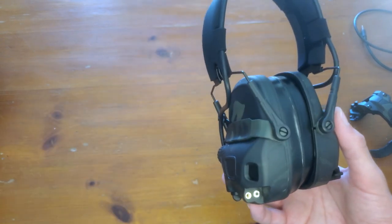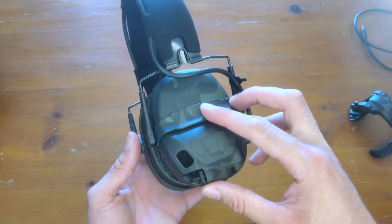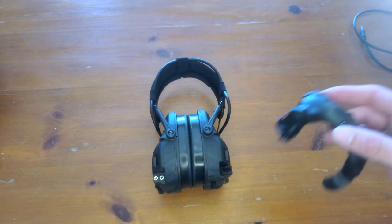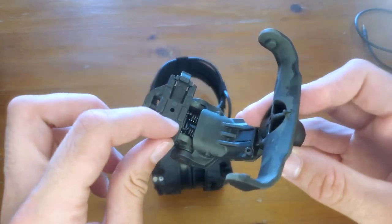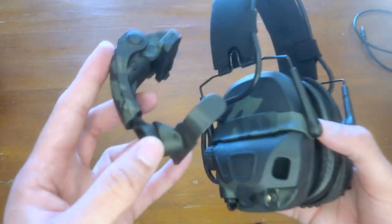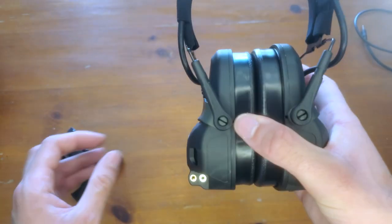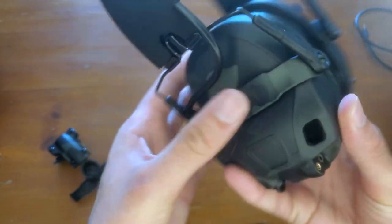You know, you got some pretty good options with a headset like this. And it's pretty well weighted, so you could tell that the quality on this is going to be nice and sturdy. We also have these. These are the arm mounts for the arc rails on a helmet. Now, I'm not sure how to get this on. It looks like this part gets replaced with this part. So I'm not sure how easy it is to do. I don't want to break anything just yet.